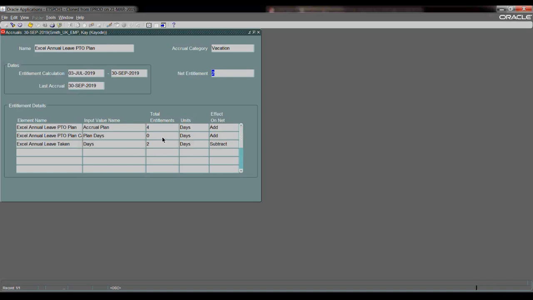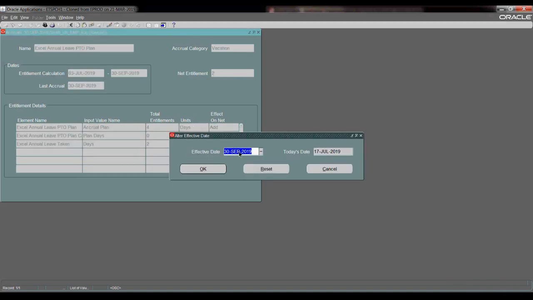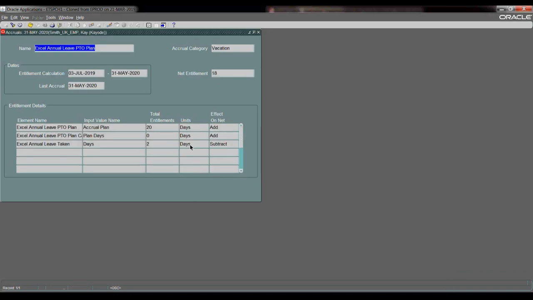And the same thing if I go to the end of the year, which, remember I told you, would be 31st of May 2020. It's saying he is entitled to 20, and he's got 18 days there because he has taken 2. The moment they start taking leave, the taken increases and the balance decreases.